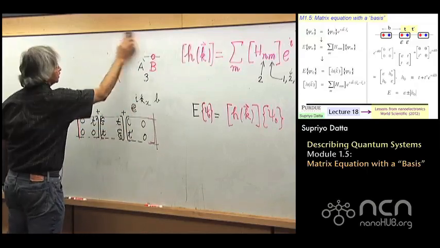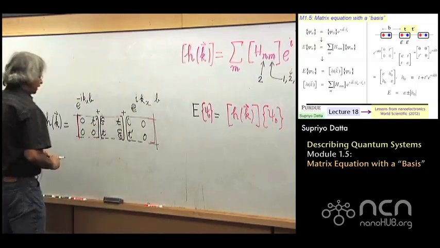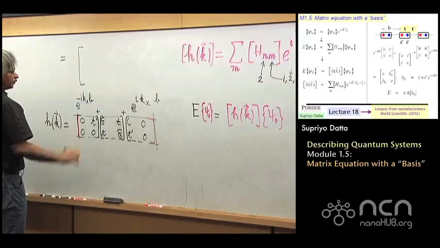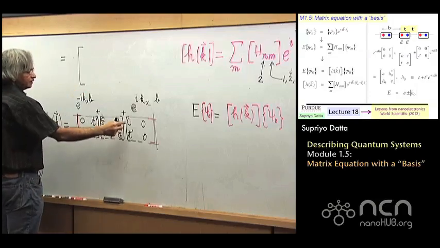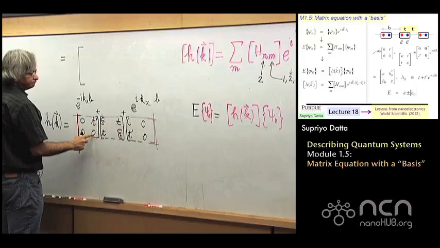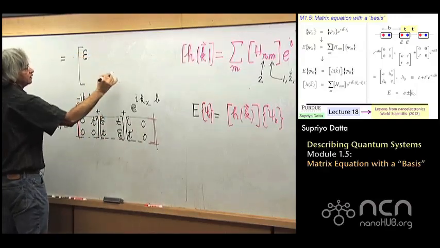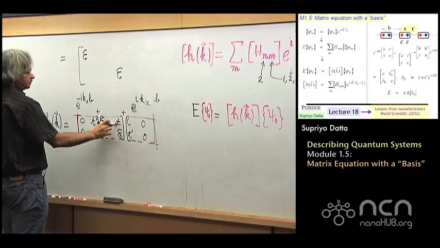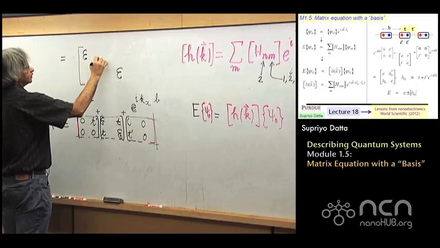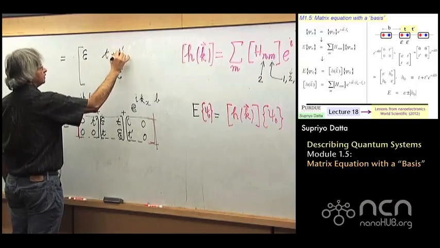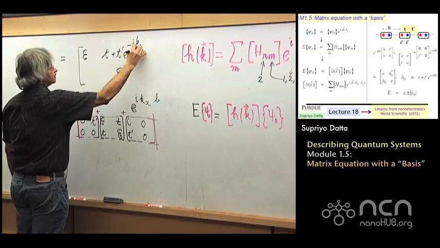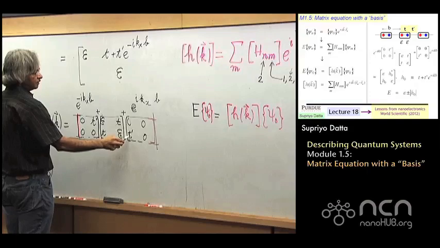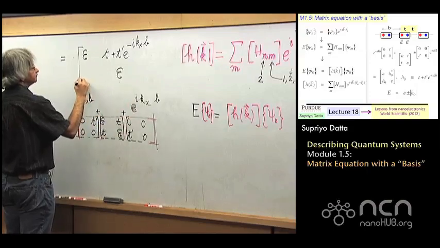So now we can combine all this to obtain a 2 by 2 matrix. So this h of k overall would look like, if you look at the diagonal elements, it's just epsilon, epsilon. It's 0 here, 0 there. So when I add it up, it's still just epsilon, just epsilon. Now if you look at this one, then you see a t, and then you see t prime. So it is t plus t prime e to the power minus i k_x b. And if you look at this corner, it's t plus t prime e to the power plus i k_x b.